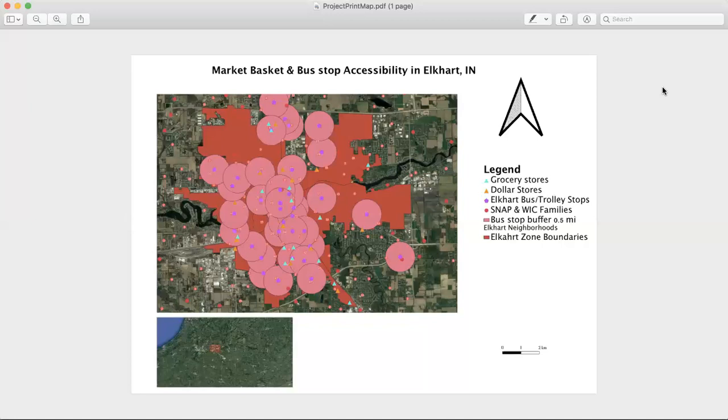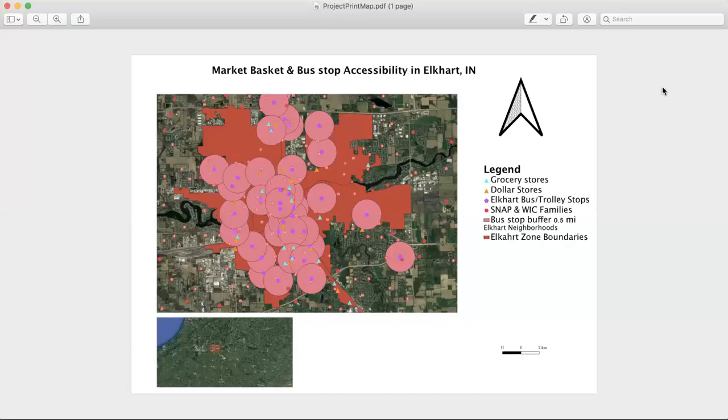And then I added a buffer from the bus stops, and that is the pink circles. So generally I was thinking about a 1 mile radius. That's a good average distance that somebody probably would walk. And I added that onto the map, and then it was very big and obnoxious across the screen, and it was not pleasing to one's eye.